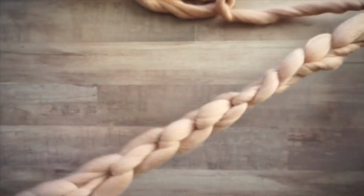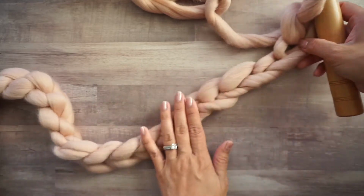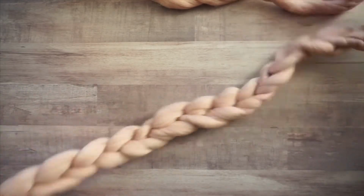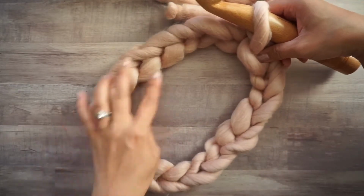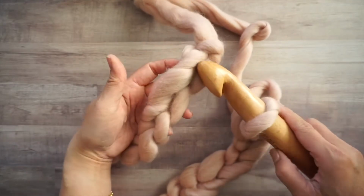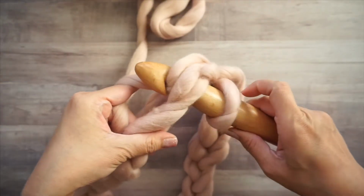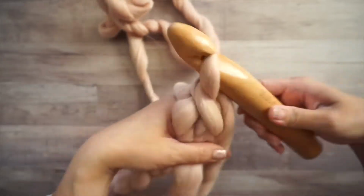Okay, so 19. Now you want to join your round, and you want to make sure that your stitches are not twisted. So see how it's twisted right there? So you want to make sure that when you're joining, okay, it's not twisted. So you're going to insert your hook right into the first chain stitch from the beginning and then work a slip stitch. So yarn over, pull it through and through.